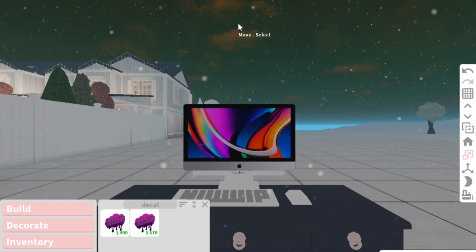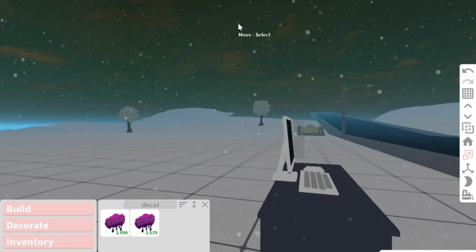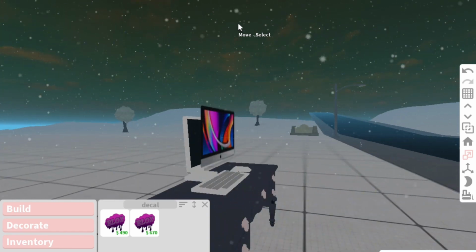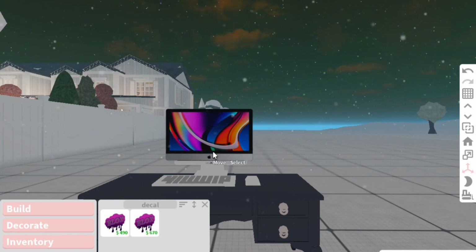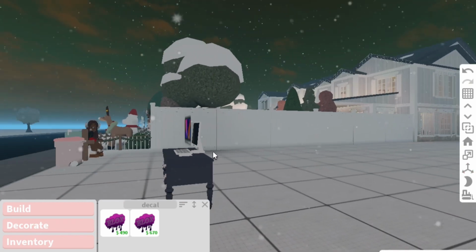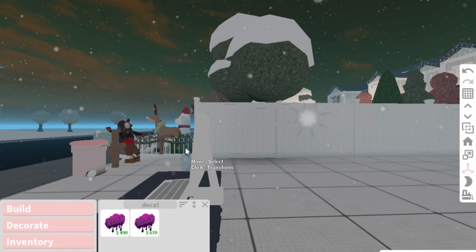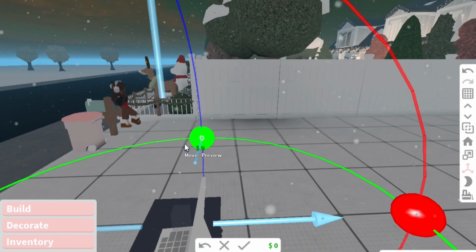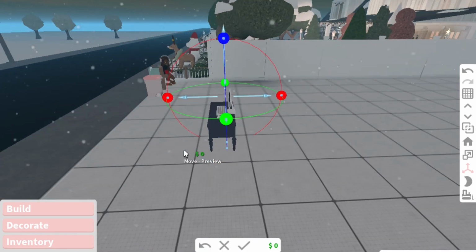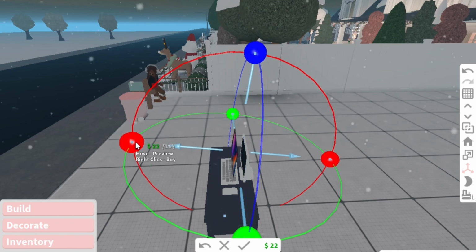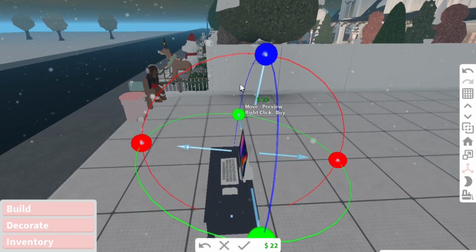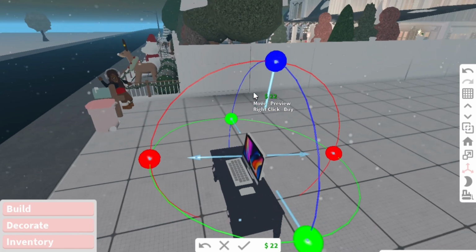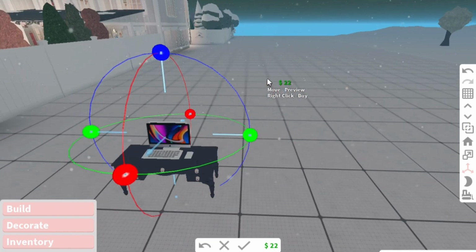Perfect. And then what you're gonna do is, you guys see that space there in between the decal and the computer? This is exactly where the transforming tool comes in handy. Basically, you're gonna find your transparent cube, and then you're gonna rotate it backwards. So you're gonna use the red here, and you're gonna rotate it, slam it a little bit, and then you're gonna bring it down, just like that. And then boom, you have your iMac.